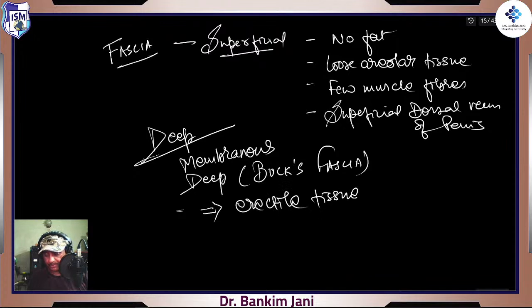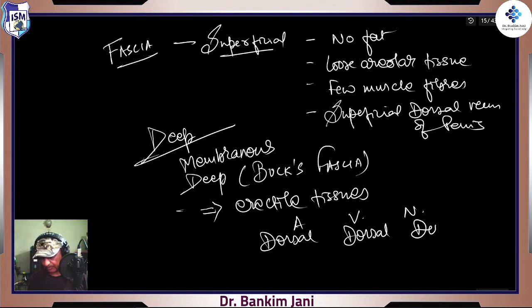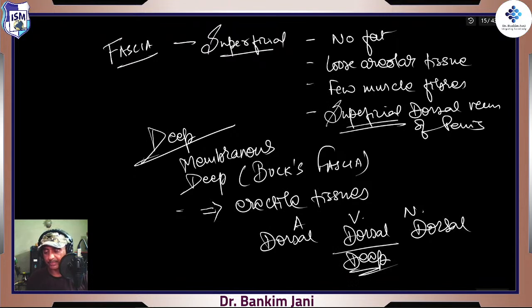And when the erectile tissues are there, it is necessary that they have proper blood supply. So it has artery, vein and nerve. So this is all dorsal artery, there is a dorsal vein, and there would be a dorsal nerve. Just for the veins, do remember that there is deep and superficial. So here it would be deep dorsal veins. Why so? Because superficial dorsal veins are already in the superficial fascia. Got it? So here you have to be specific: for artery, dorsal artery; nerve, dorsal nerve; veins, deep dorsal vein, because superficial ones are already in the superficial fascia.